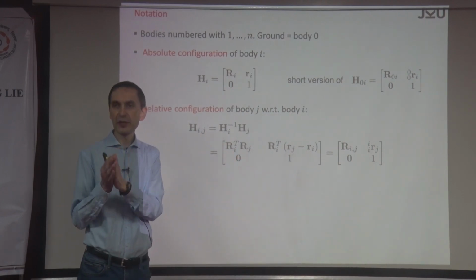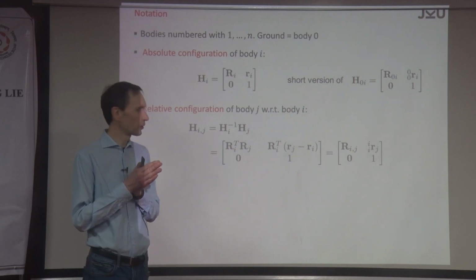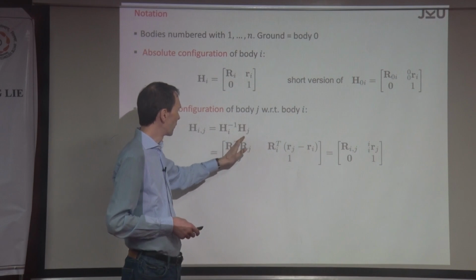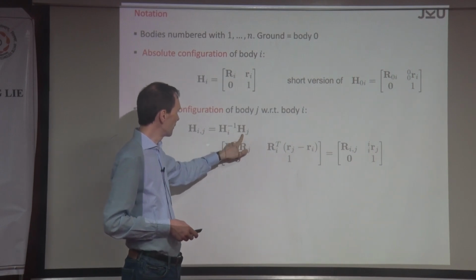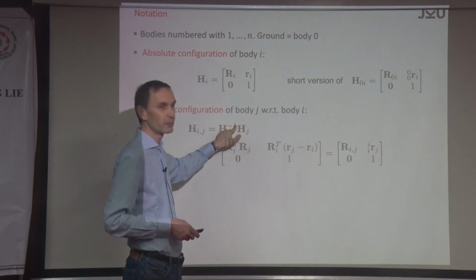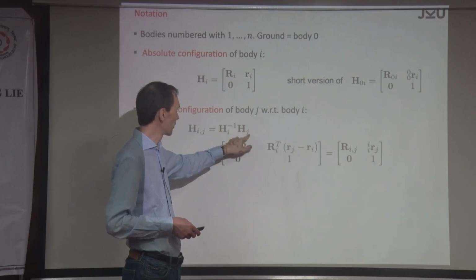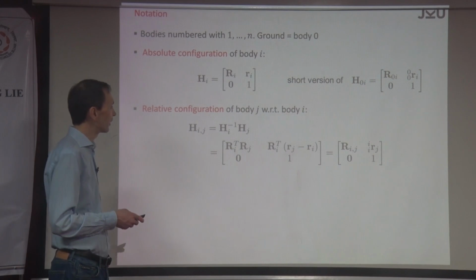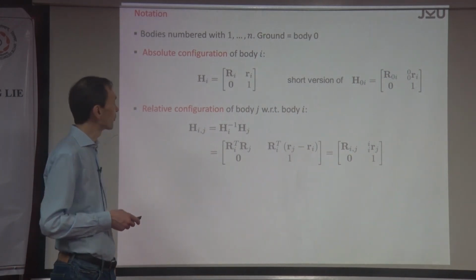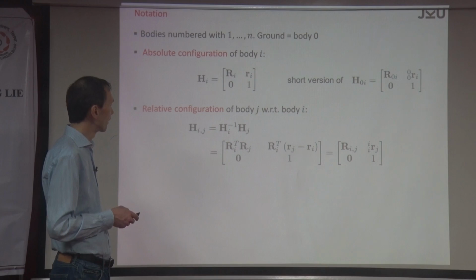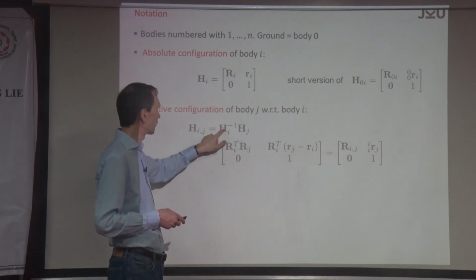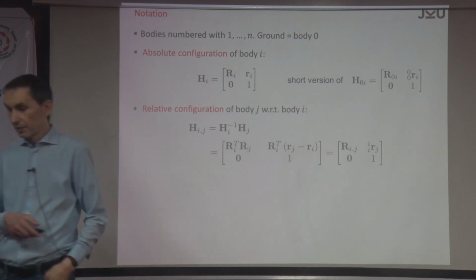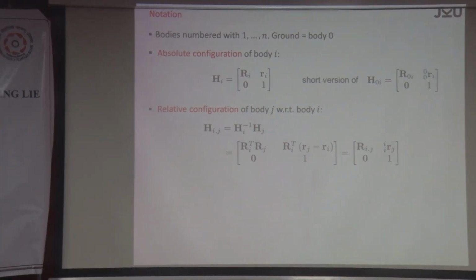And always you have to read it from right to left. This is what I said for the rotations also, because you are transforming coordinates, right? This goes from j to 0, and that goes from 0 to I. So altogether it goes from j to I, okay? And if you write it out, yesterday we had the closed form for the inverse. We had it in the slides.